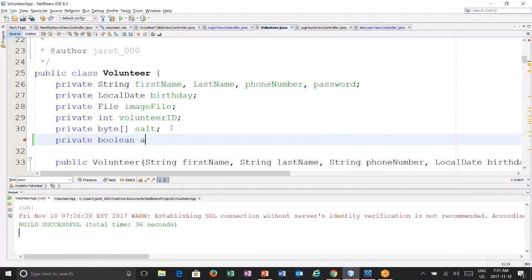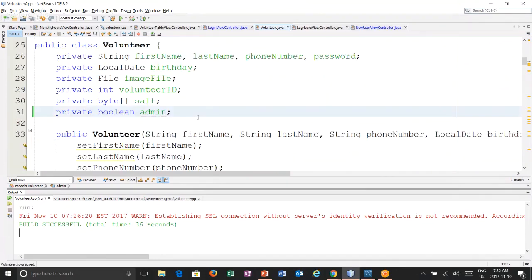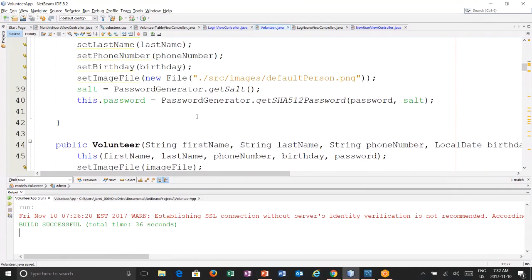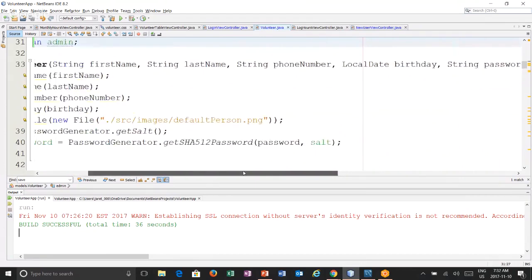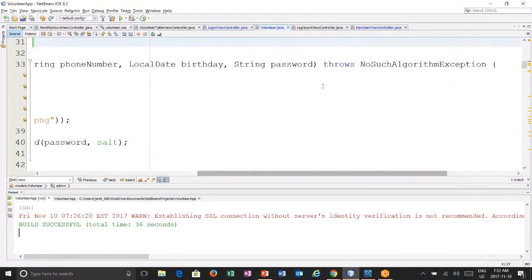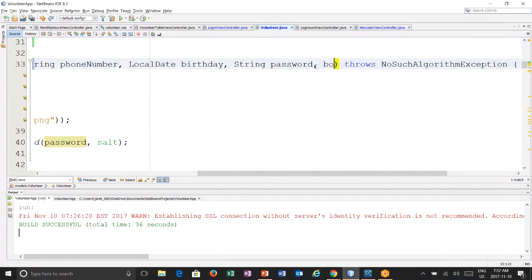So I'm going to say Boolean admin as one of the attributes here, and then I'm going to go to my base constructor, which is this one. I'm going to modify it. Okay, so I'm going to add in here Boolean admin.